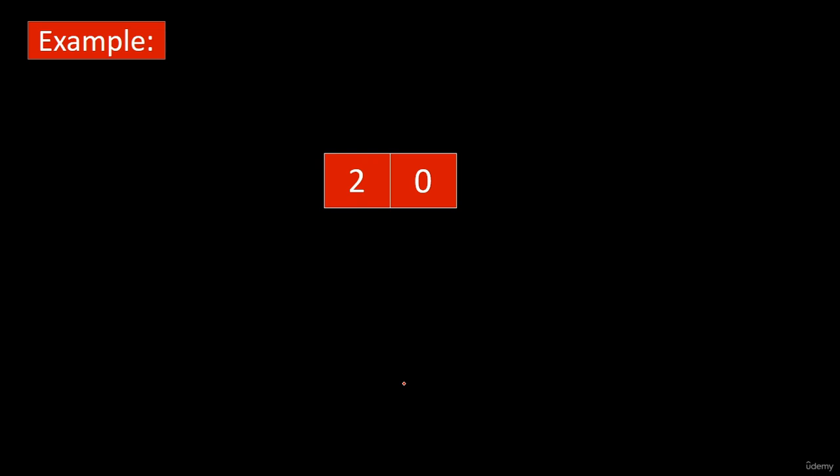For example, if you're given this array that contains twos and zeros, here we have 1, 2, 1, 0. If we sort this array, we get this array. So if we're given this array, we have to return this array. For example, if we're given this array, in this array we have 2, 0 and 1. We have to sort this array. If we sort this array, we get 0, 1 and 2. So this is the ascending order. We have to return this array if we're given this array.